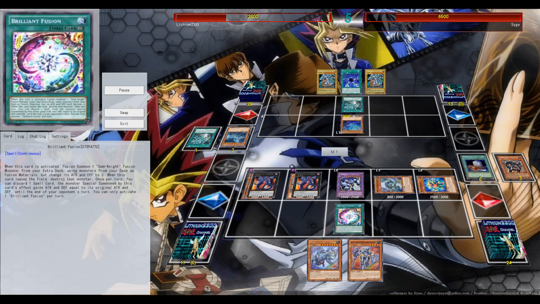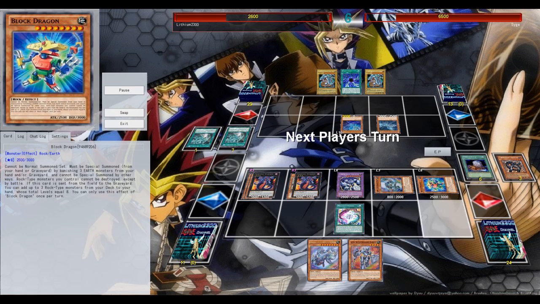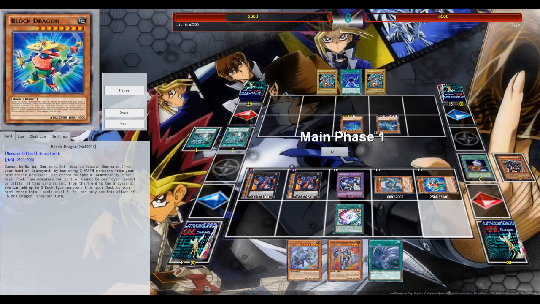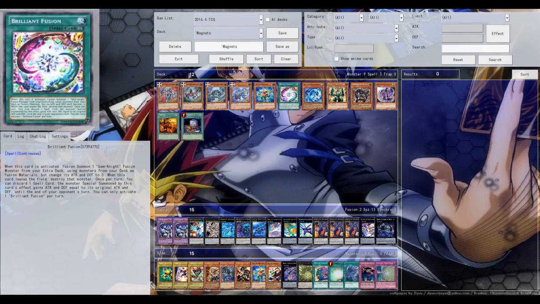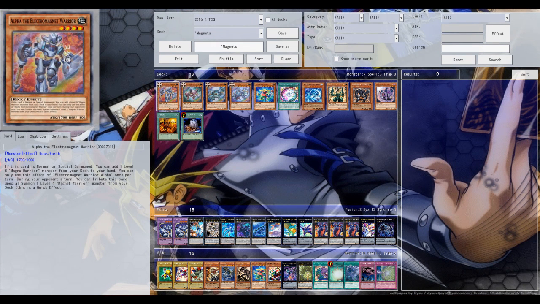And now, if his Deep Eyes is destroyed by a card effect, it will have a Raigeki effect, so I will lose all my monsters. But if it's destroyed by battle, it won't trigger. So Gorgonic Guardian, very easy, just put this monster to 0 attack and just attack over it. That's how easy it is. And Block Dragon as well, providing some nice defense against something like Raigeki or Dark Hole.